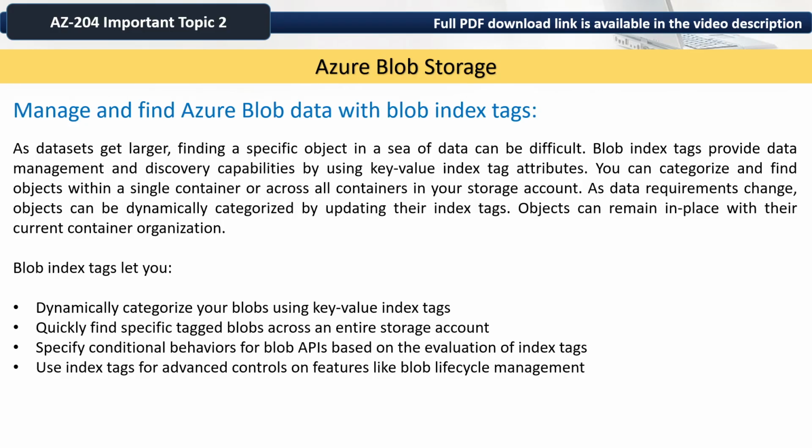Blob index tags let you dynamically categorize your blobs using key value index tags, quickly find specified tagged blobs across an entire storage account, specify conditional behaviors for blob APIs based on the evaluation of index tags, and use index tags for advanced controls on features like blob lifecycle management.